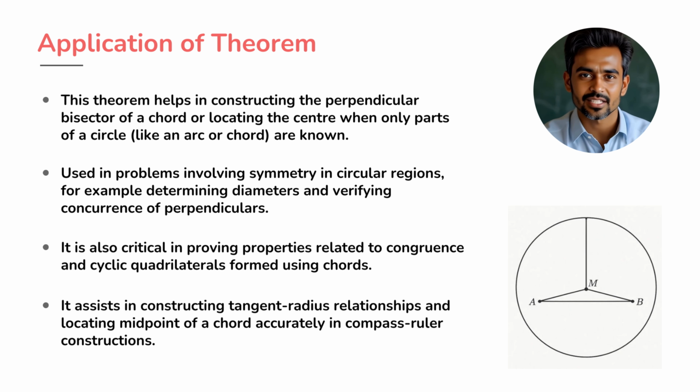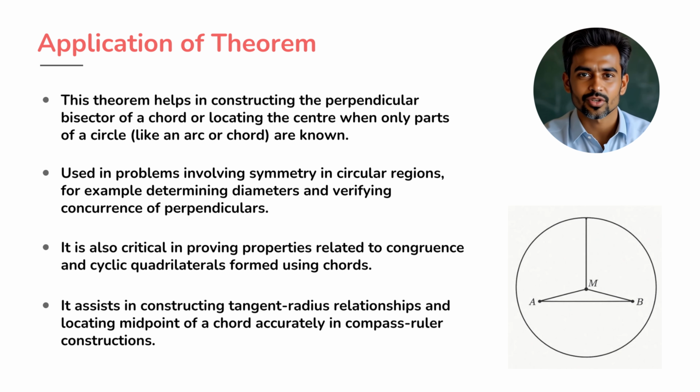Now that we've seen the proof, let's check how this theorem helps us. Here comes the practical side of geometry. You can use this property to construct the perpendicular bisector of any chord. How? If you know just a part of a circle like an arc or a chord, you can find the center by drawing these perpendiculars from chords. Very handy during constructions on paper or with software.